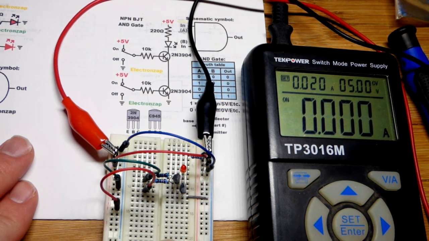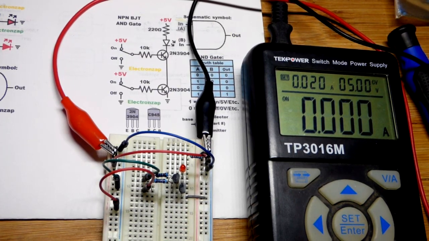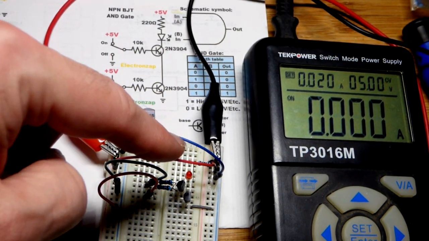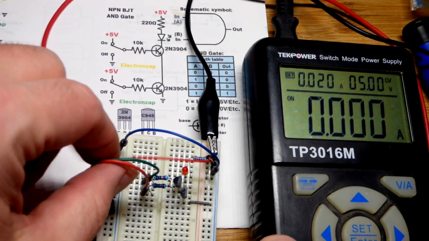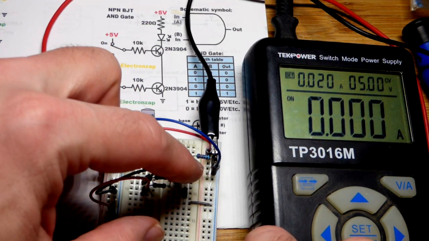So now, here we have an AND logic gate. We have to turn both transistors on in order for our load to turn on. So, these are our inputs, these jumpers, right there. And our load is the LED, right there.